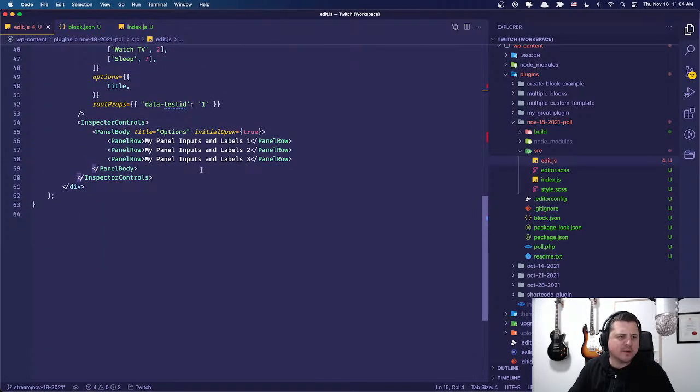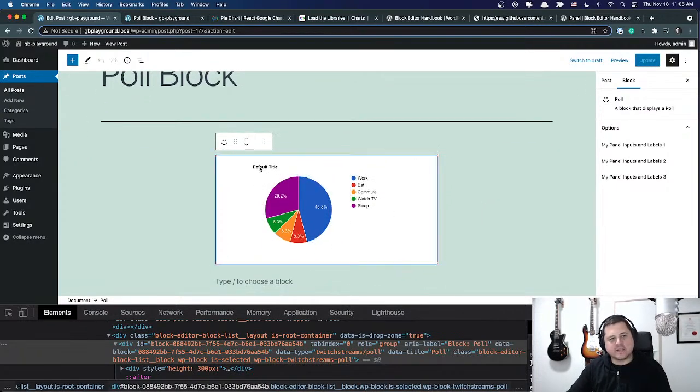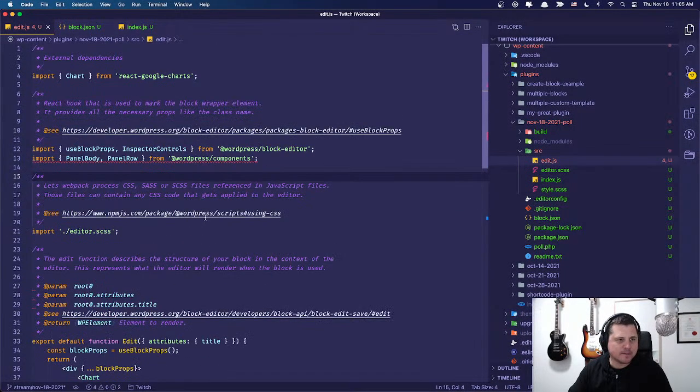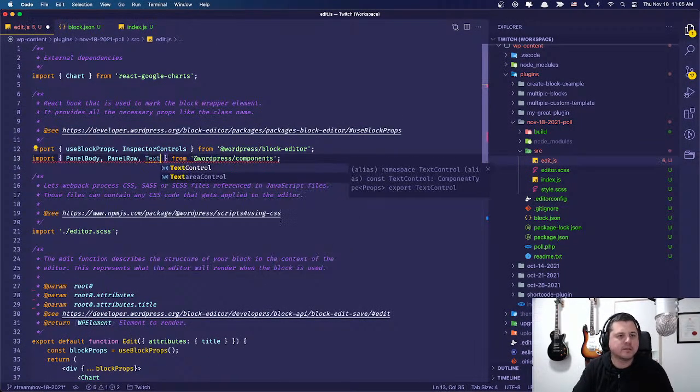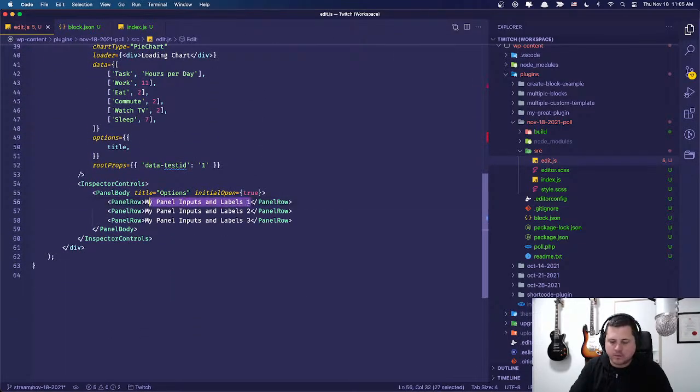But that's cool. Okay, so we need to be able to set the title. So the title, I'm torn with this kind of stuff, because I feel like the way it should work is if I select that, I should be able to edit that title inline. Now this component's not going to allow me to do that because it's a component. So I'm going to put it in here for now. We're going to use a text control in here.